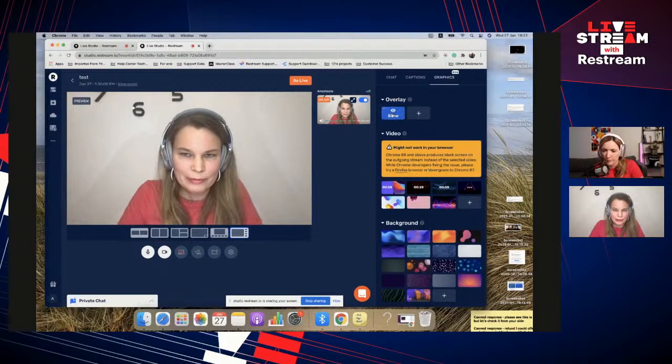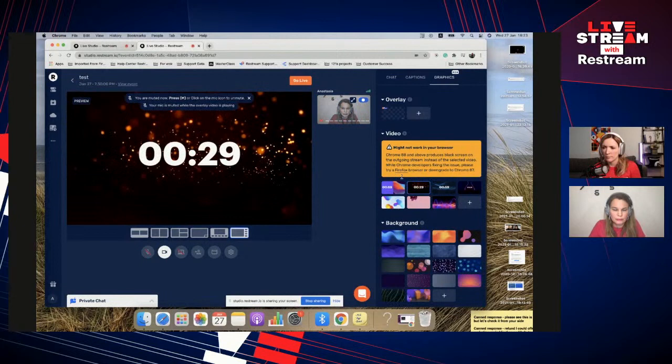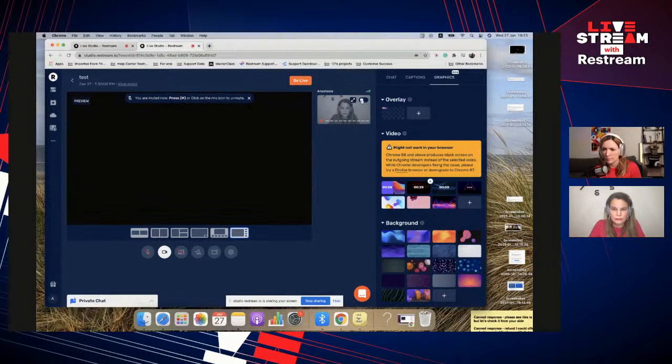I have a lot of default overlays uploaded to me. So, for example, this is the overlay that I'm showing, we're currently using. But also, you can upload your own custom overlays and make it more pretty for yourself. Also, we have music. I'm going to mute here. We have a countdown music that we can start at the beginning of the stream, or it can be started at the end of the stream as well.